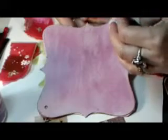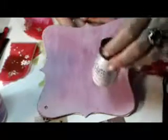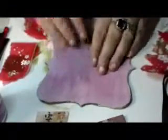Now on this side, I wanted to bring out that lavender that's over here, or the peach, but it came more pinky. But what I did was I put down this rose pink paint first, and then I took milled lavender crackle paint and I put that on top. So I got this effect, which is really cool. And now I'm going to decorate the back of it.